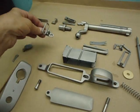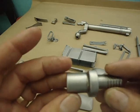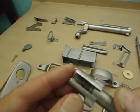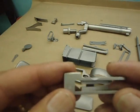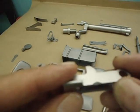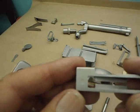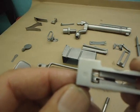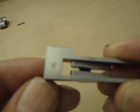You know, a rifle that's 100 years old, we've got to expect some minor situations, but I'm quite happy with this. A little bit of metal repair on a few pieces, but nothing too severe. There's that bolt release. Now, because this one has the volley sight, it has a little dimple machined away that you won't find on your 1917s, because I don't believe 1917s ever came with volley sights. I bet my mother's boots on that.